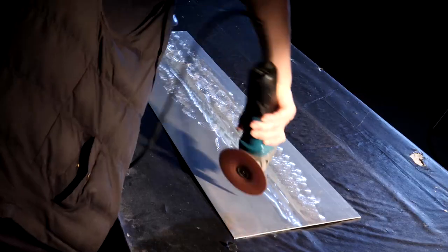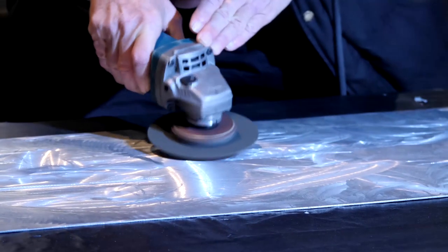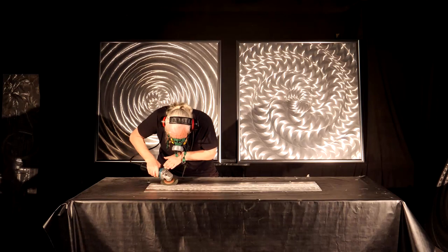The small pieces take up to three or four days, and I quite enjoy doing them because it's a quick fix — when I start I can already see the finish, so I have three days of excitement. When I do the big pieces, one meter by one meter, which is my average size of artwork, they take between two and three weeks.